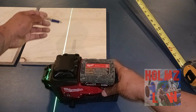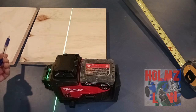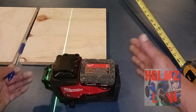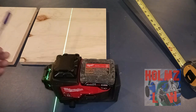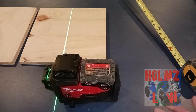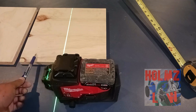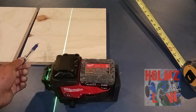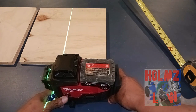Also, this line you're creating might not be where you want your conduit — it might just be a reference line to bring you closer to the point where you want to get. Out in the field, you're not always going to have a reference point immediately adjacent to where you're working. You might find a beam, columns, a wall — anything that you know is straight that you can take measurements off of to make your laser straight.